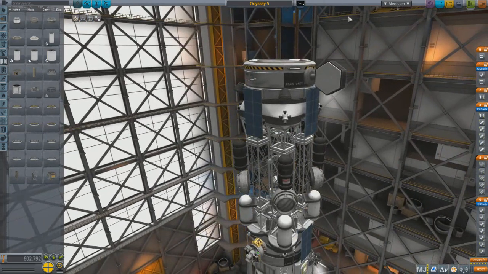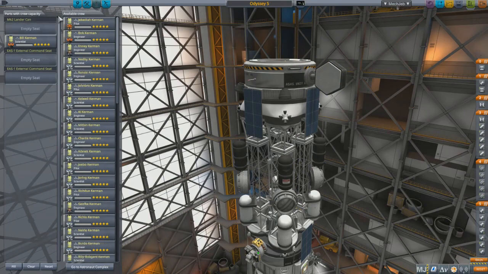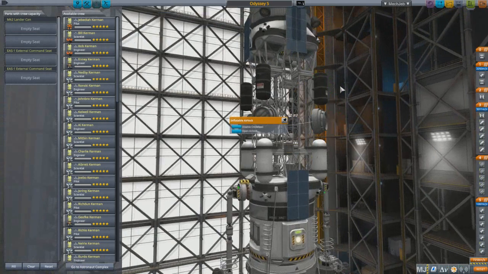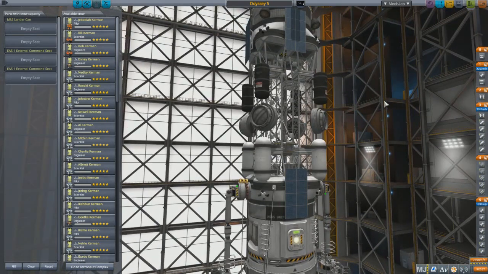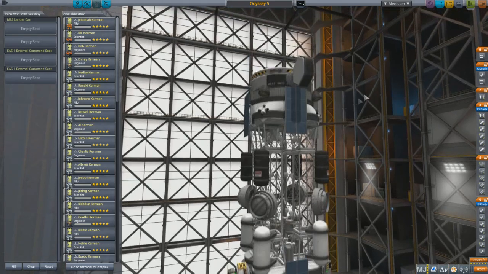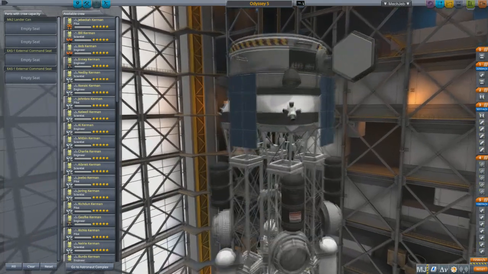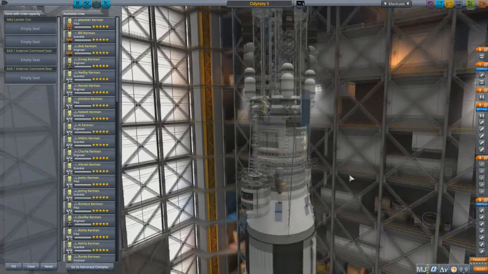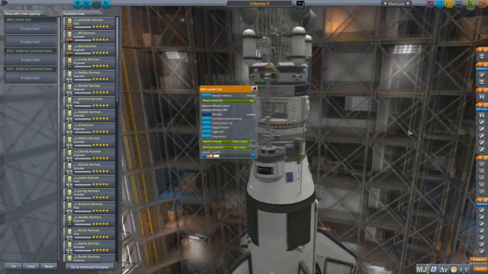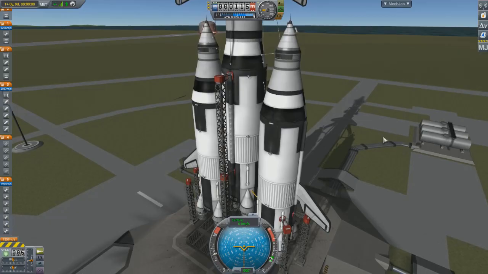Alright, let's get this bastard on the pad. No one will be crewing it today. No crew at all today. This thing will fly itself, I think. Does this have a probe on board? It does, way up towards the top. The remote guidance unit. Alright. Let's see how terrifying this ends up being.